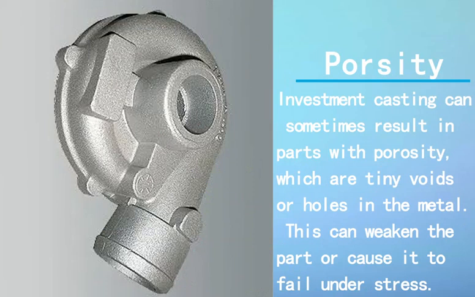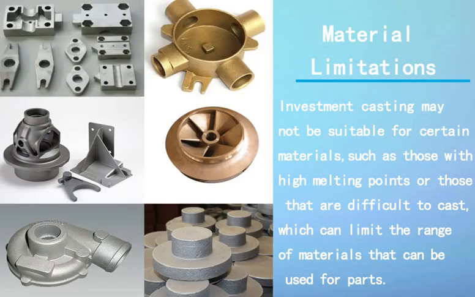Porosity. Investment casting can sometimes result in parts with porosity, which are tiny voids or holes in the metal. This can weaken the part or cause it to fail under stress. Material limitations. Investment casting may not be suitable for certain materials, such as those with high melting points or those that are difficult to cast, which can limit the range of materials that can be used for parts.